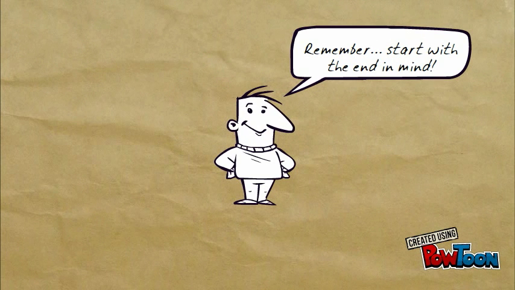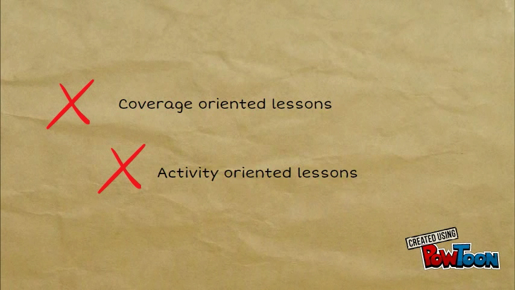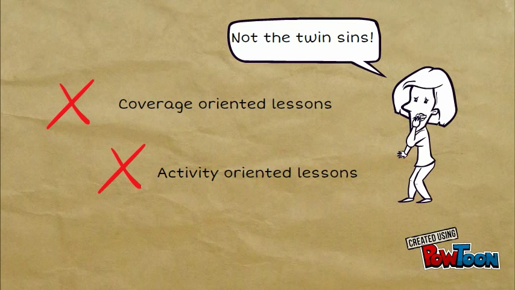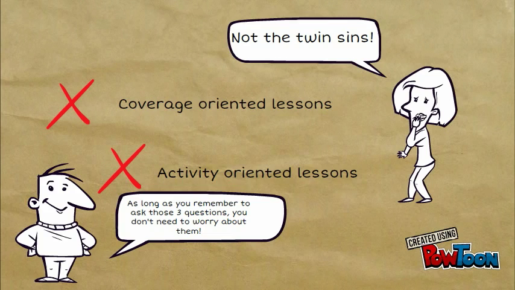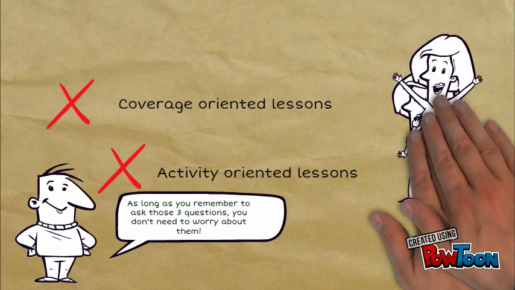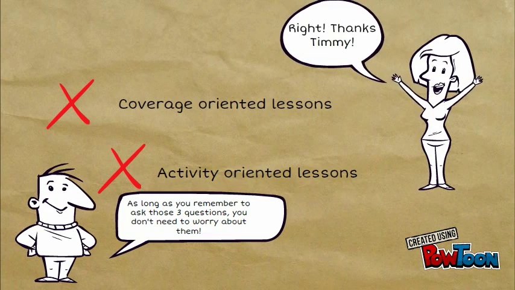Beginning with the end in mind by thinking about the specific learning sought and the evidence of such learning before thinking about what I, as a teacher, would do or provide in teaching and learning activities, ensured my lessons would not be activity or coverage oriented when teaching my students how to write a narrative story piece.